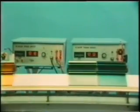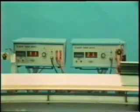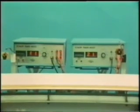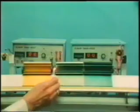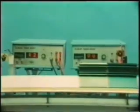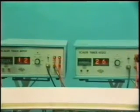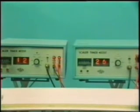The momentum to begin with is zero. Neither glider is moving. When they push each other apart, each acquires equal but opposite momentum to the other, so the total momentum remains zero. Again, we're witnessing instances of the law of conservation of momentum. Momentum, mass times velocity, can neither be created nor destroyed.